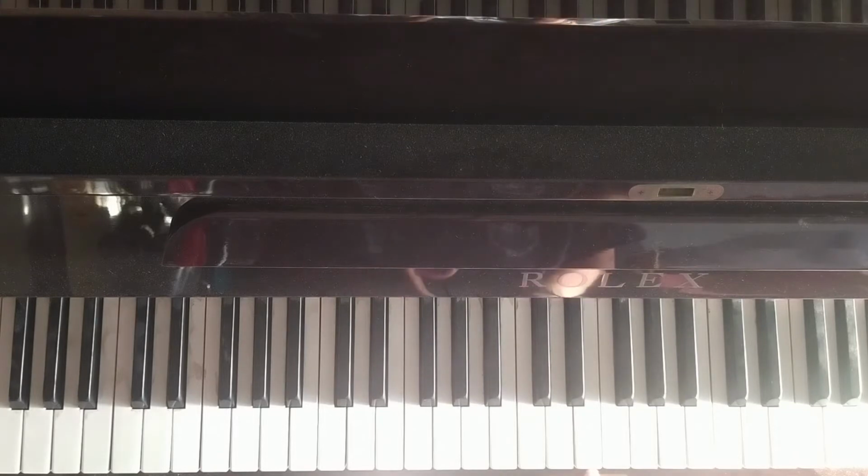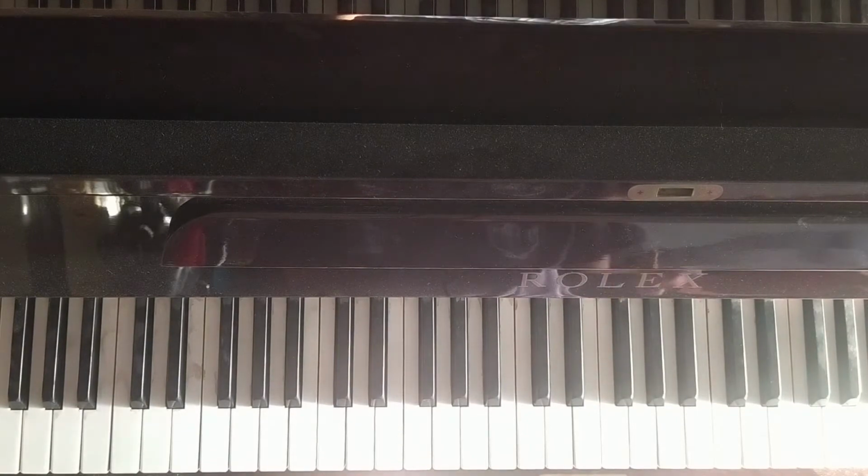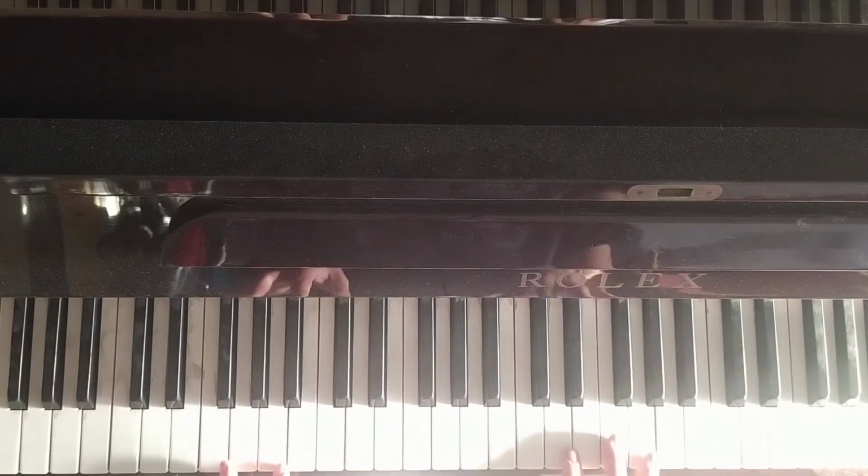And I'll start off by just giving the general chords. Maybe some people will be able to pick up on the rest, and later I'll go into it with more details. So here are the chords for the song.